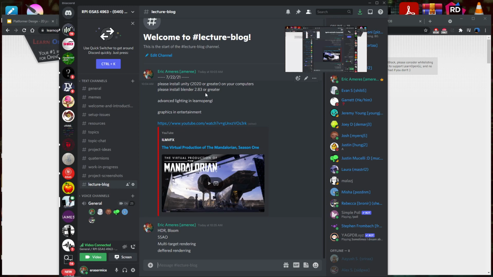So we can load some models in, see what the pipeline looks like, see what it looks like to render, see what tools are available. Not going to get deep into it. You're not going to be making advanced scenes in there. We're going to be doing really simple stuff like loading a model, looking at what's available, and seeing how shading and materials work inside of Blender versus how they work inside of Unity, or what we're used to.